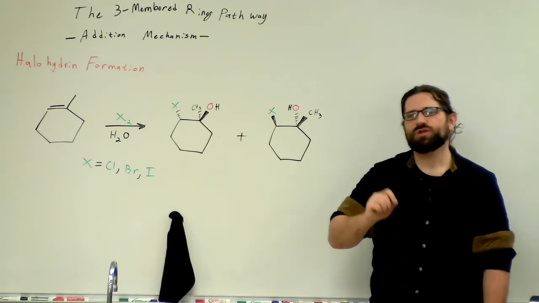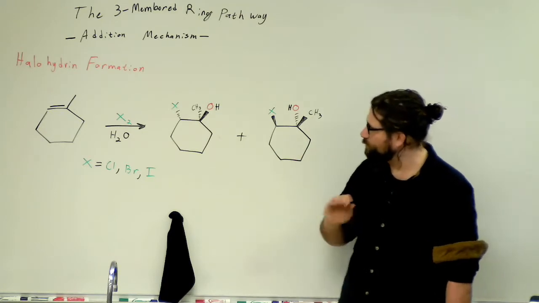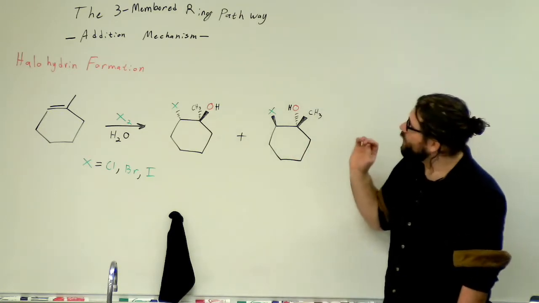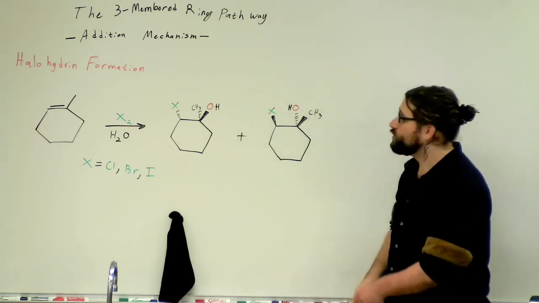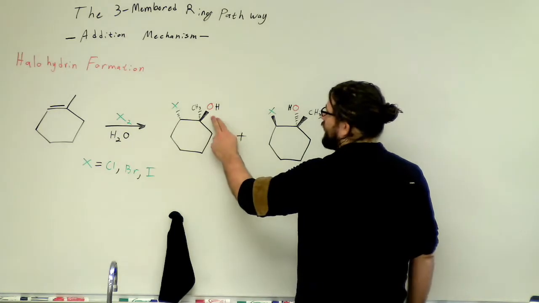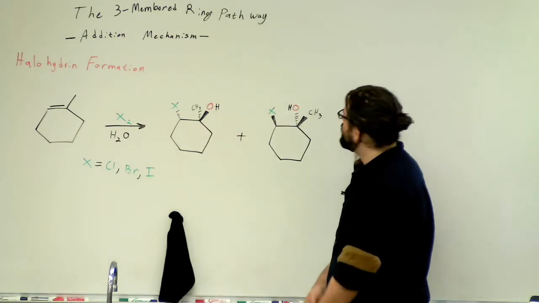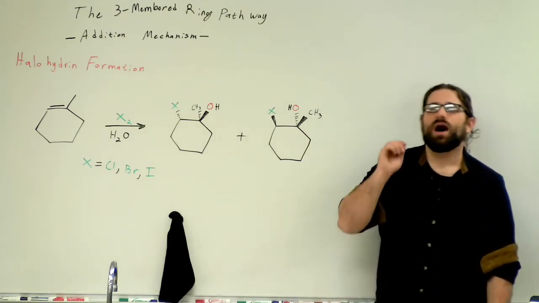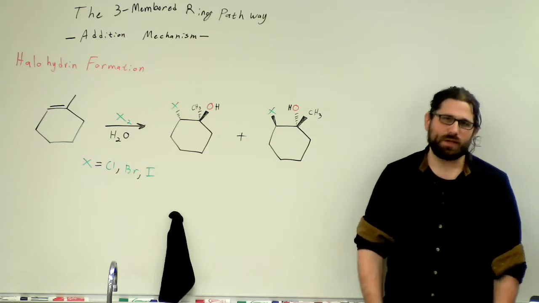So this is going to be stereoselective to the anti-configuration. No syn products, only anti. And we are going to get Markovnikov addition. So we are going to be regio-specific here. That means that our oxygen, our alcohol group, our hydroxyl group, is going to be attacking the higher substituted carbon. And we're going to see what that looks like in just a little bit.